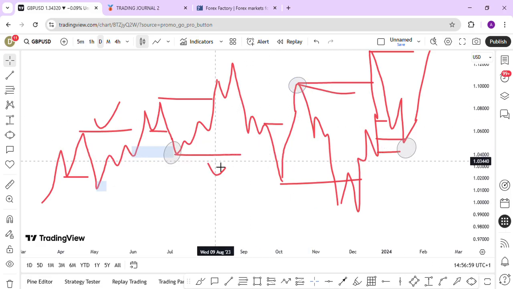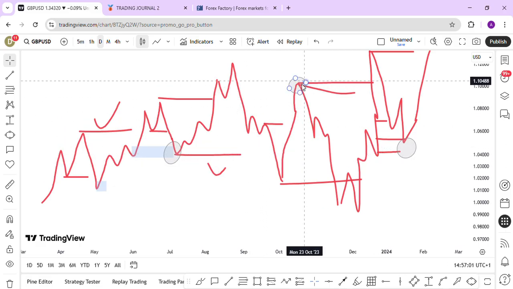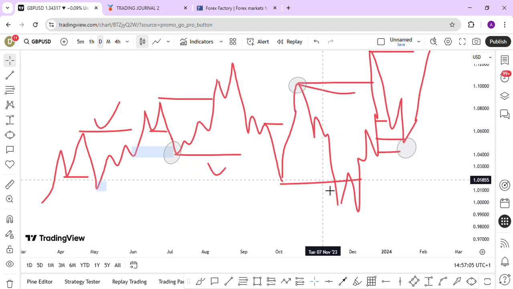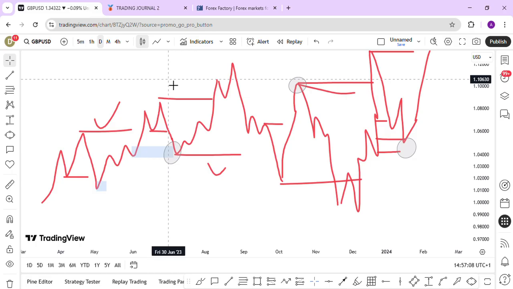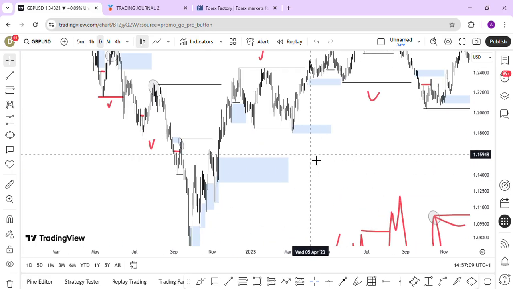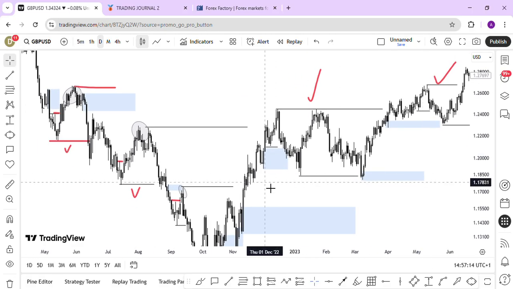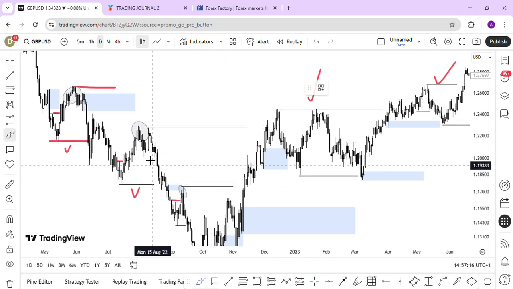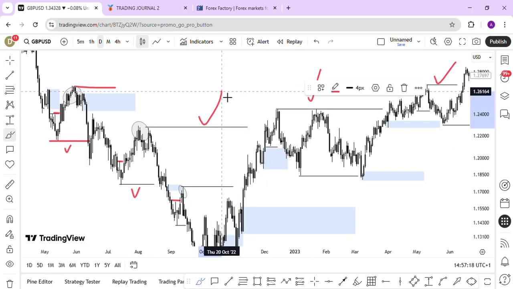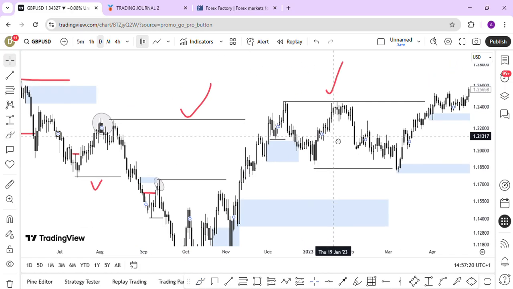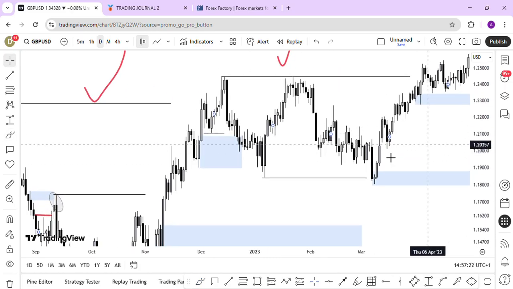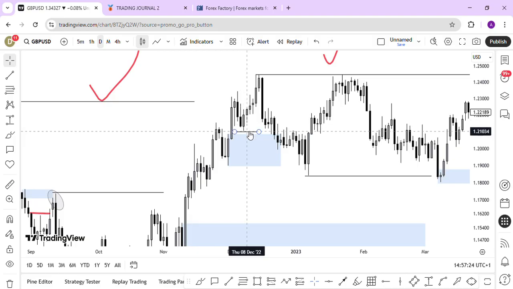Then when we add a change of character here and the market gets to this level, what we want to do is look for sell until the market gets to this level. That's just how top down analysis works, and I've marked this structure down so that it will save us time. As you can see, we had a change of character here because the market was bearish. We had a change of character here, and as you can see, I marked my inducement from this level. This shows my inducement level.